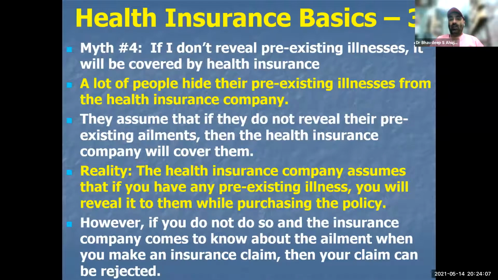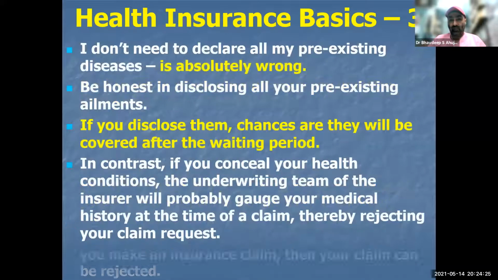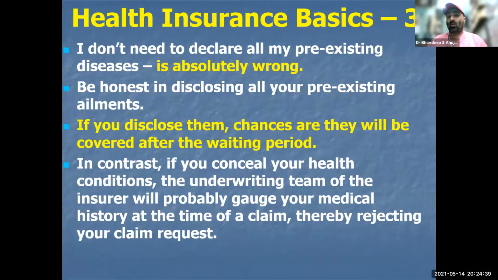So myth number 4: if I don't reveal pre-existing illness, it will be covered by health insurance. Surely they are not. You know it by now that they are not covered, and your claim will be rejected. And if by chance it is passed, then you are liable for IPC 420 proceedings as well, as I mentioned yesterday. So you do need to declare. You have to be honest. You have to give a fair disclosure, and the underwriters of the risk will then gauge your medical condition, and if needed, they can ask you to undergo a medical test also for that.